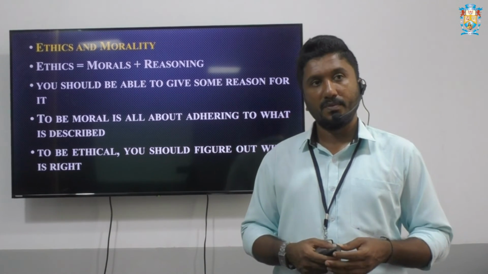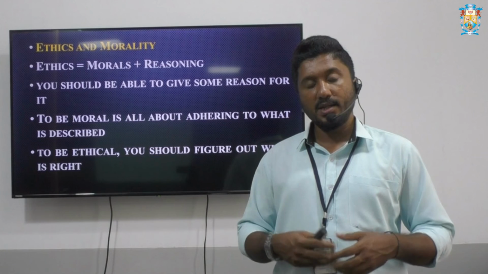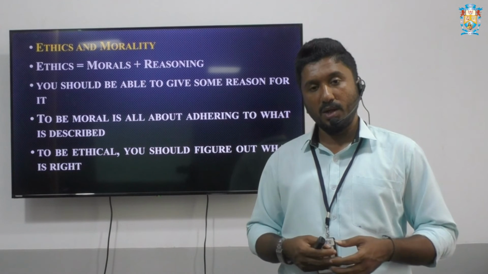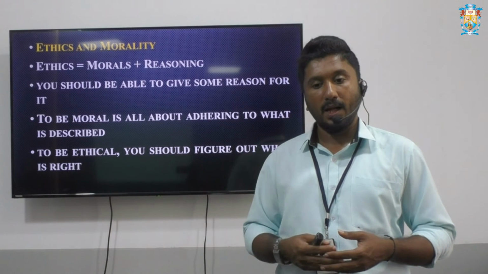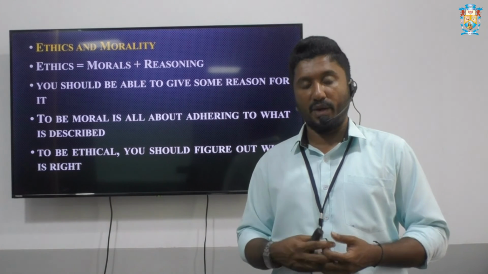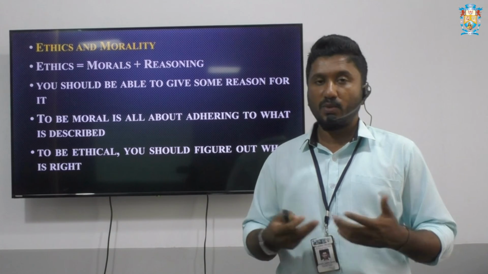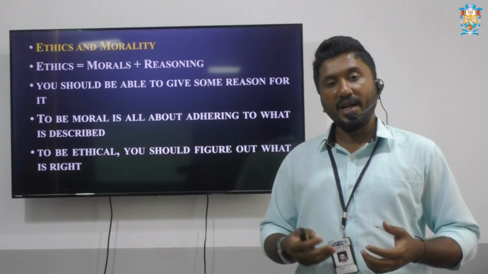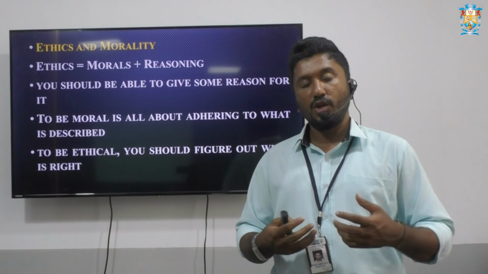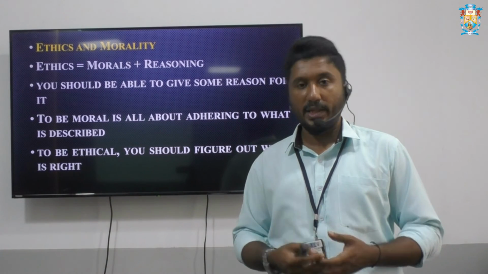Ethics and morality. Many people use the words ethics and morality interchangeably. However, there is a difference between ethics and morals. To put it in simple terms, ethics is equal to morals plus reasoning. To have an ethical viewpoint, you should be able to give some reasons for it. Ethics is moral philosophy, and philosophy is all about reasoning. For example, you might feel that it is morally wrong to steal. But if you have an ethical viewpoint on it, it should be based on some set of arguments and analysis about why it would be wrong to steal.